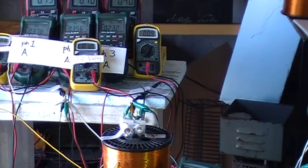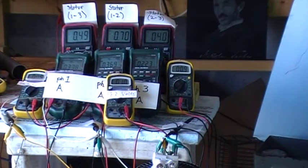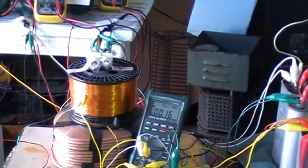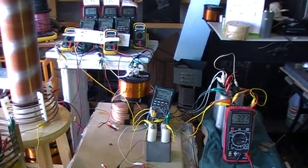The purpose of doing this is to note the various changes that occur when the secondary loop is brought out of the vicinity of the primary loop. This is the first thing that we're going to do. And again, we note that we have 300 some volts across that secondary before anything is done. Okay, we're going to go pick the secondary up. Notice some differences.